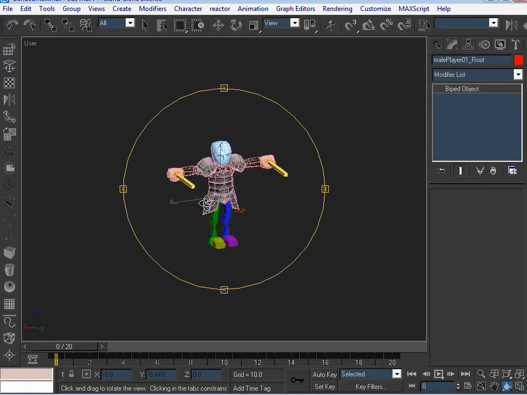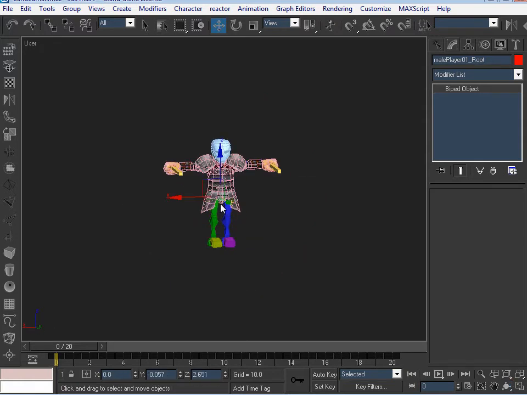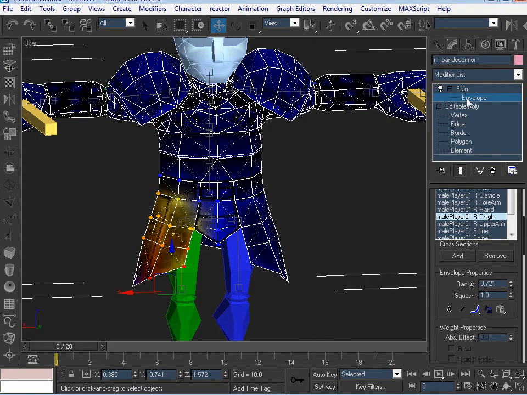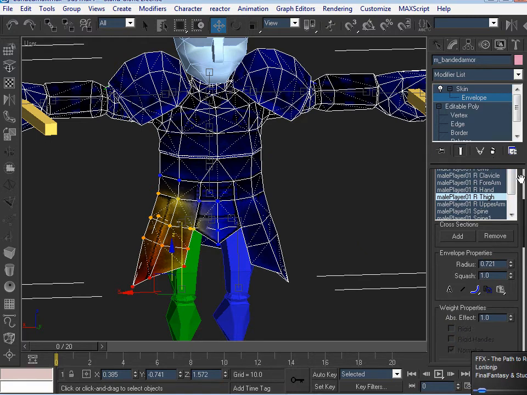Okay, so let's go ahead and zoom in here, select our mesh, go into our envelopes, and here we go. Let's go into the thigh, and there it is. Do you see that? You can see that the coloration goes to blue towards this point here, which is not selected at all. That means it's isolated, okay? Sometimes it'll be under the control of another vertex, or under the control of another bone, but we already know that's not the case because it was stretching like that. So we just select that, give it a value of 1, and there we go. Fixed, okay? Now we're going to go ahead and go to the other thigh.